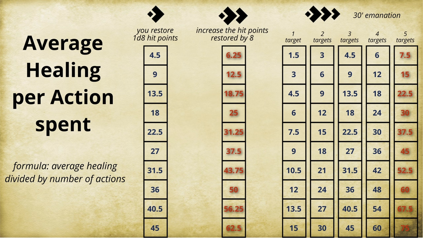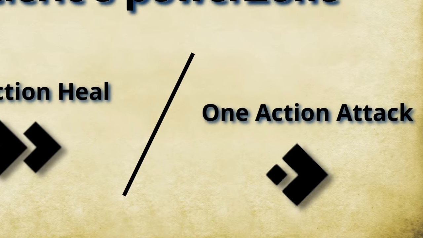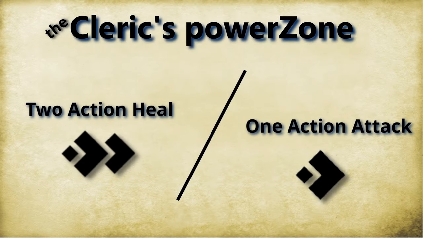You can see the two action heal is significantly more than all the others until you make a three action heal that targets five players. That is really something. Then on the other side of the power zone is a single action attack. It has no multiple attack penalty, so it too is incredibly efficient in terms of damage per action. When you put both of these together in a round, it's like you're squeezing the maximum possible output you can get out of three actions.